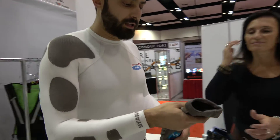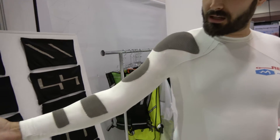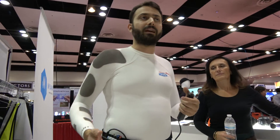What I'm wearing here is a functional electric stimulation shirt. We've collaborated with the rehab engineering lab at Toronto Rehab to develop this garment and implement functional electric stimulation in a textile-based garment without the need for gel electrodes. All the electrodes you see here target the flexor and extensor muscles on the forearm, the bicep, tricep, deltoid, and rear deltoid. With this, someone can regain lost motor function in their arms if they've had a stroke or a spinal cord injury — paraplegic patients can use this.